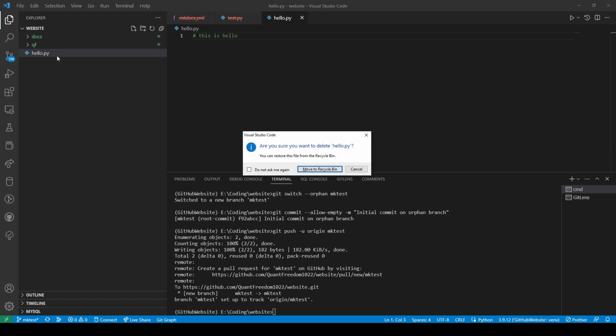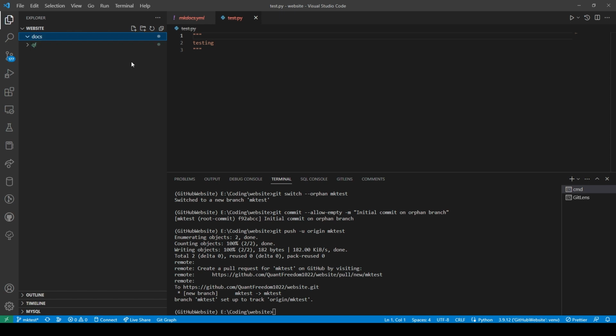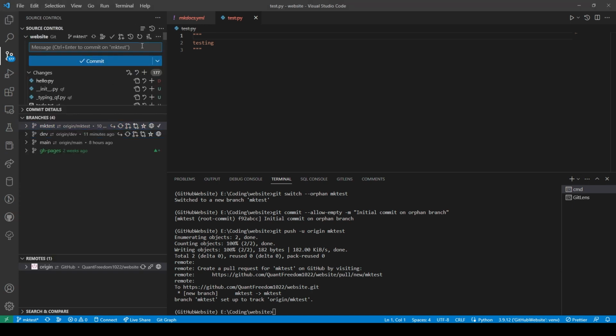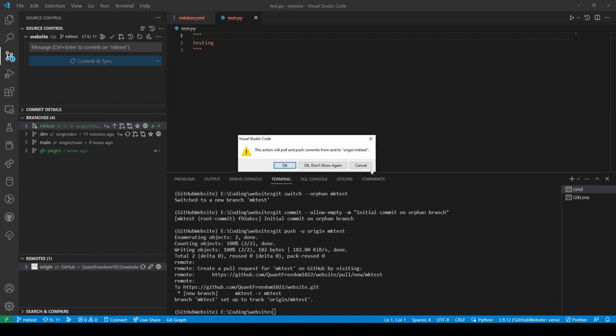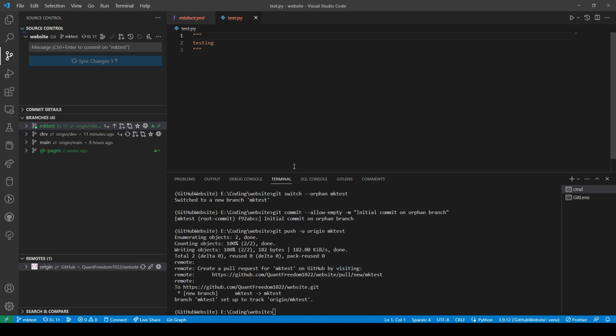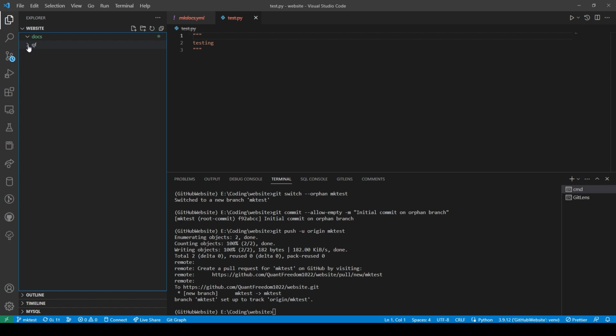Okay. And then inside of this docs, we need to have a MkDocs. Well, so let's add a QF. Okay. And then inside the docs, we need a, I don't know what we need.